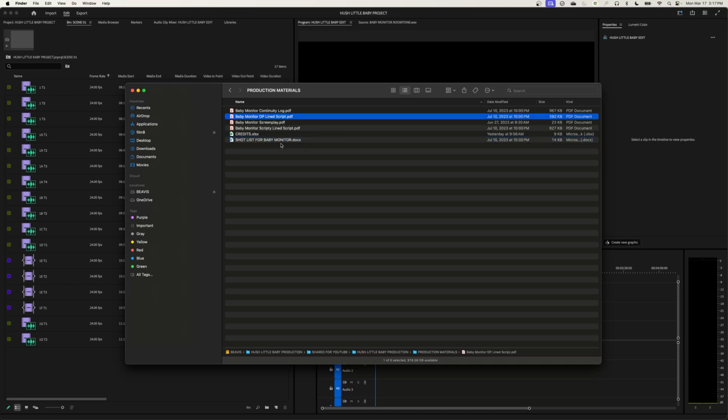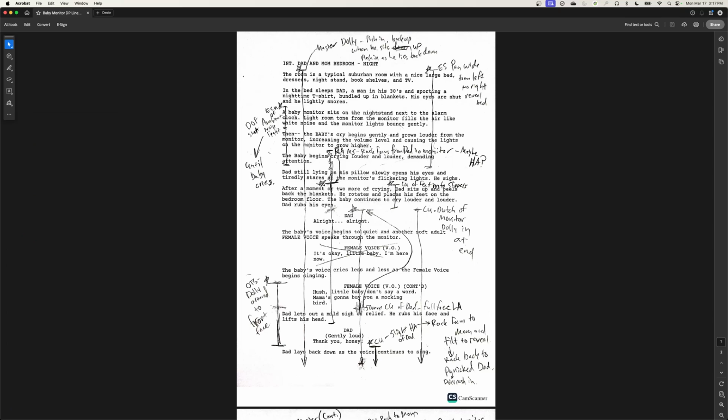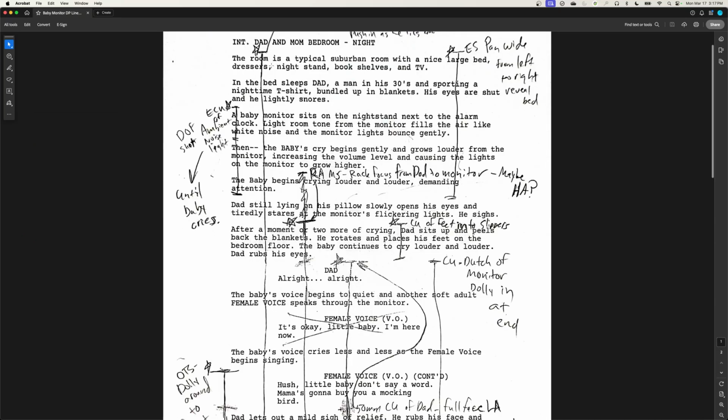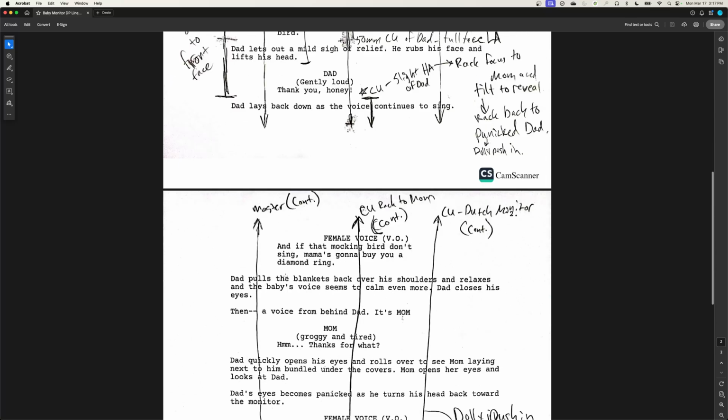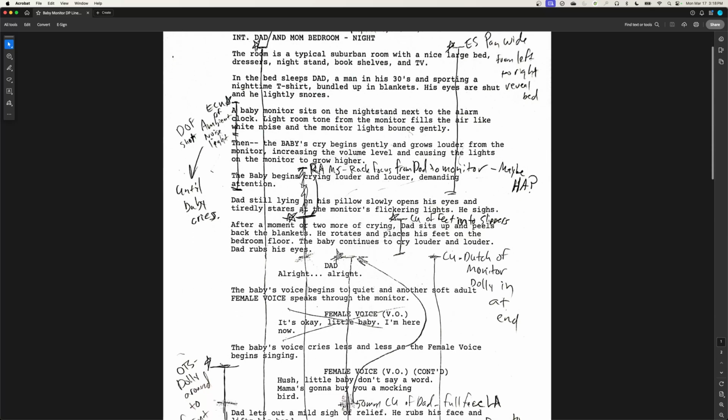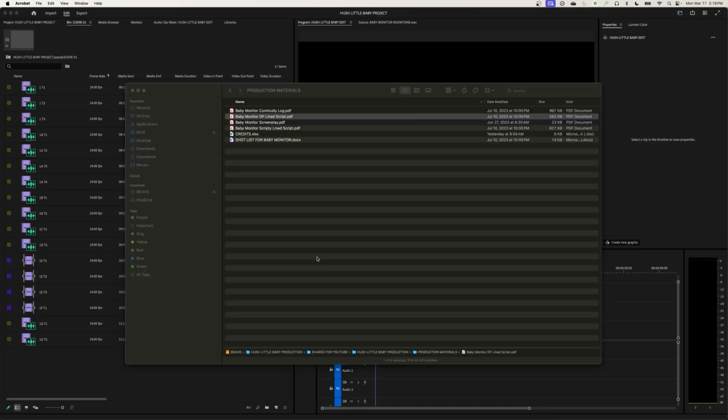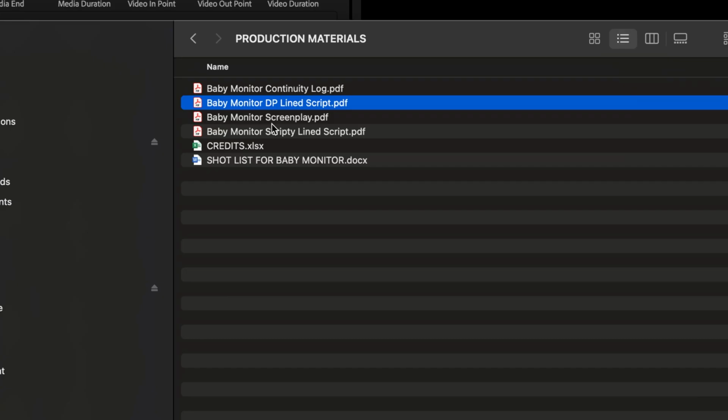I'm going to go into the details on the script supervisor's sheet here. But this one here is the director of photography that planned this. This is what's called a line script, where it's showing planned coverage for this entire scene. Since this was planned coverage, the script supervisor actually did an actual line script of all the shots that did actually exist. So once again, you can reference this, but the best one to reference as an editor are the ones that actually show what was actually shot.